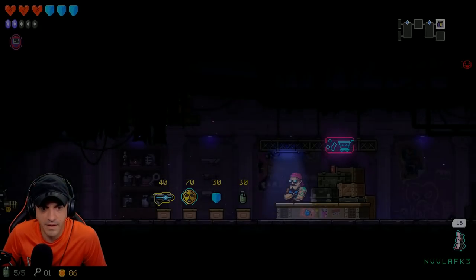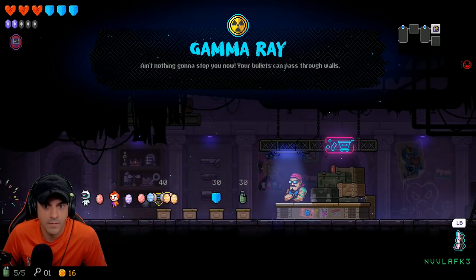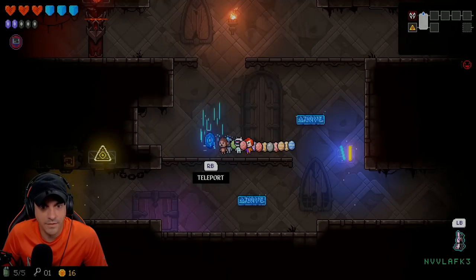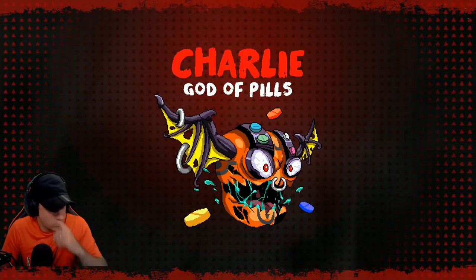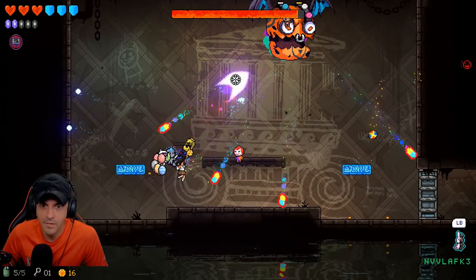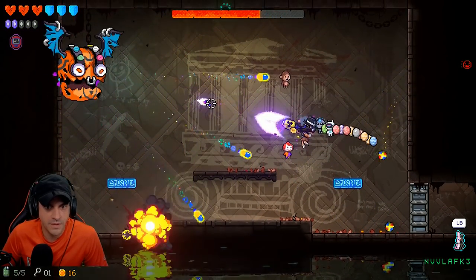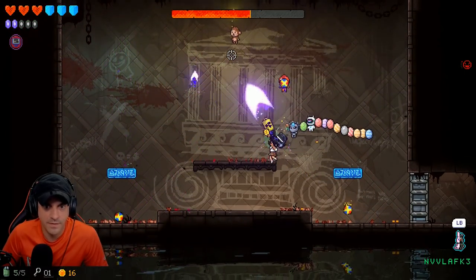We're committed to famine here. We know we like famine. Gamma ray bullets can pass through walls. All right, I like where we're at. You know, it's not overpowered, but it's powered. Okay, this should be fairly good. Just dodge the bullets. Just dodge, forehead.